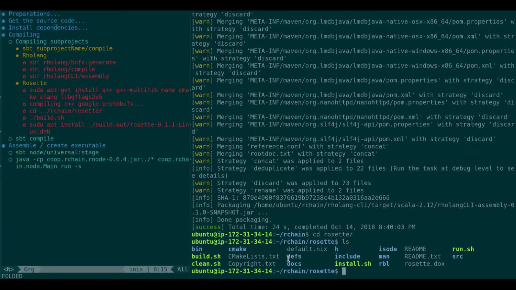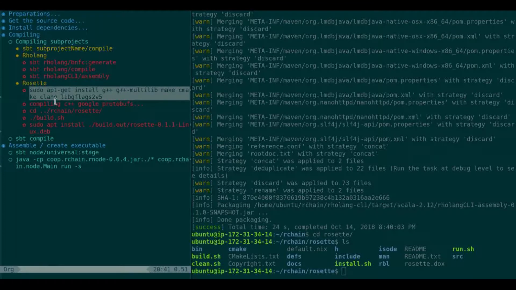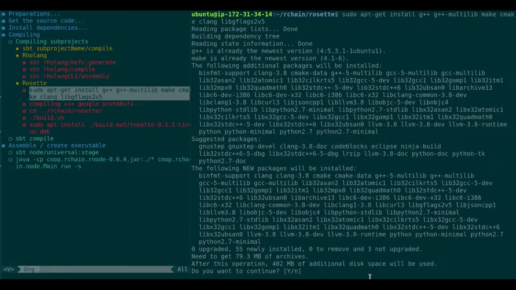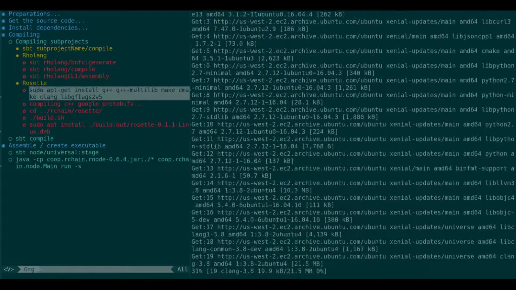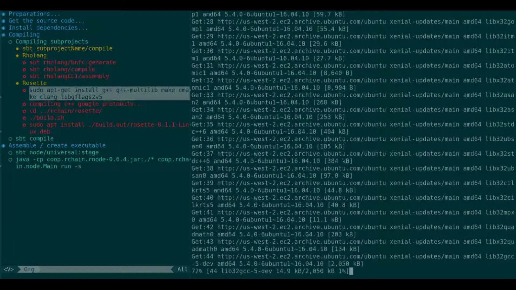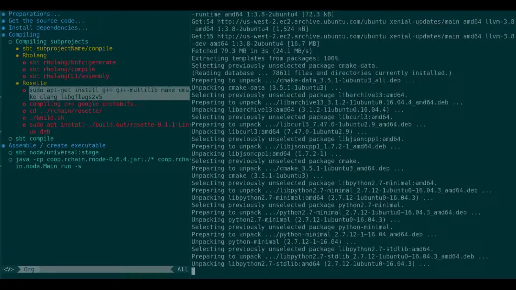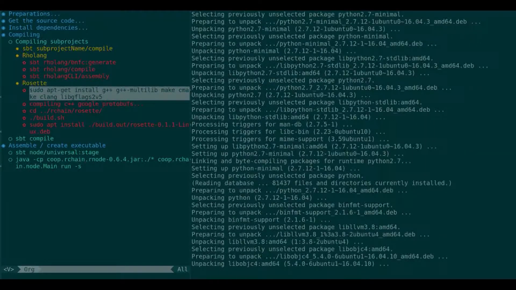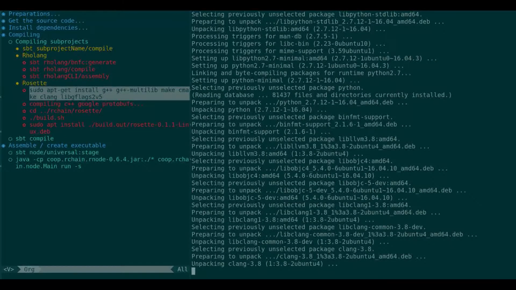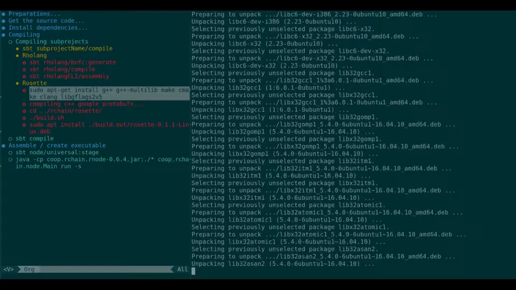So there are some dependencies needed again, and I'll install them with apt-get install. Most of them are very essential: G++, make, CMake, Rholang.